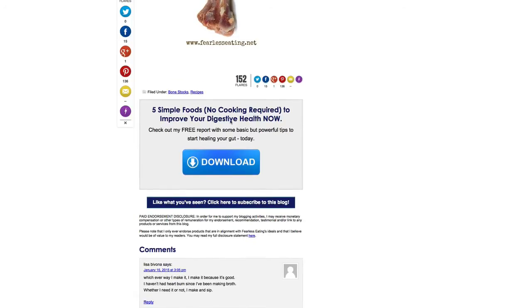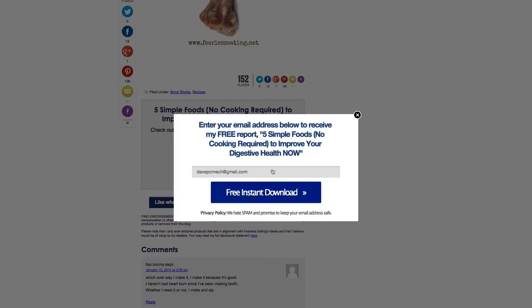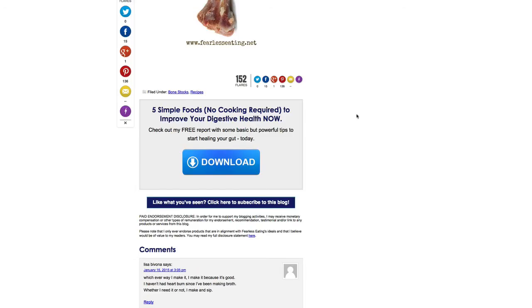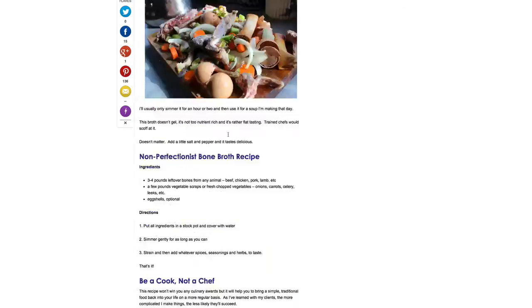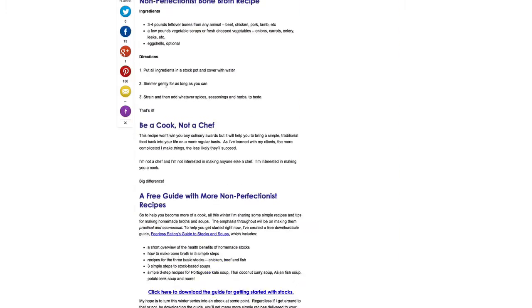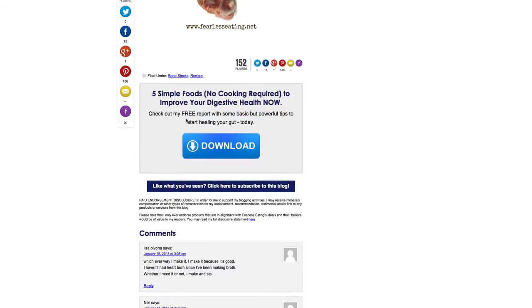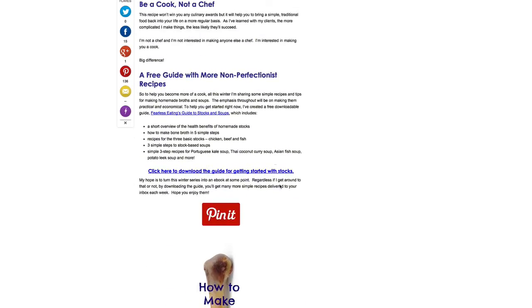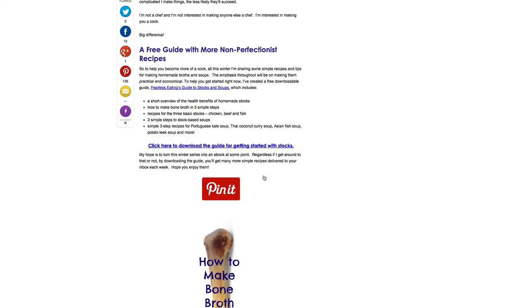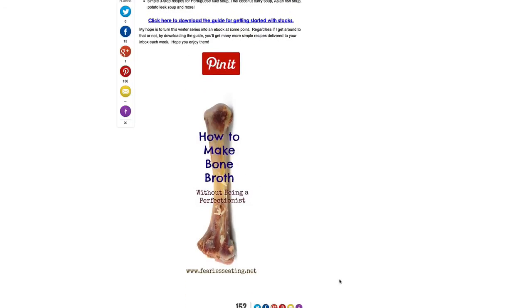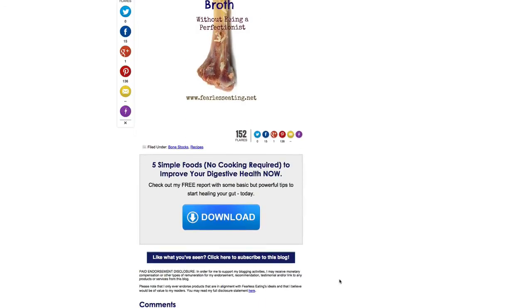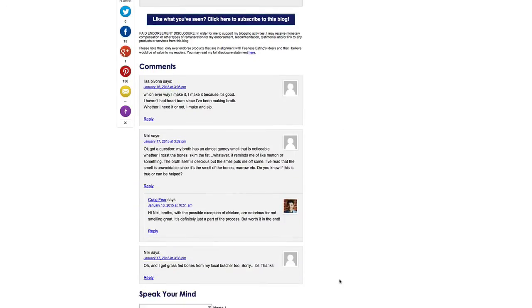So really, I don't think that you should have this button in these situations because it contradicts this one. This one is much better formatted. I like the way that you've got it laid out a lot better. If this is one that you created unique for this blog post, I really don't know. Yeah, this is the eating guides, stocks, and soup. This is very related to this blog post. If you made a box like this one that had to do with that, it would probably convert well. But the thing is too, you need to not bury it underneath this big pennant thing. We've got to move this or something because it's very detracting from the main call to action, which is to get people onto your list.